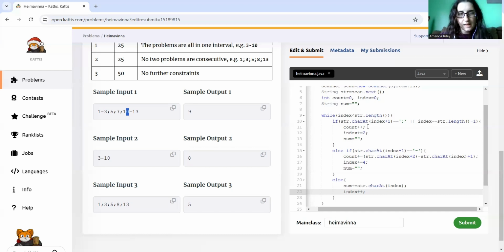Whether we found out that it's a dash or a semicolon, like say that there was a semicolon here, for the semicolon, we don't have to worry, like I said before. But for the dash, we need to do a subtraction operation, so that's why it's important.